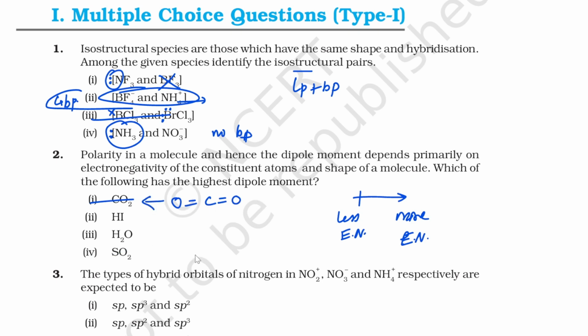So we got to cross out these that have zero dipole moment, which is just this one. Yeah, मैं जल्दी में अजीब चीज़ लिख दिया कि इसका zero, which is obviously not the case. This is what this looks like, which means कि इसका direction is going to be like this, and then interestingly this. ठीक है, SO2 ऐसा दिखता है. Water, you got to figure out basically water, SO2 की. HI का dipole moment बहुत कम होता है क्योंकि I is not that electronegative as compared to H when you look at oxygen, right? Oxygen is definitely more electronegative than I.